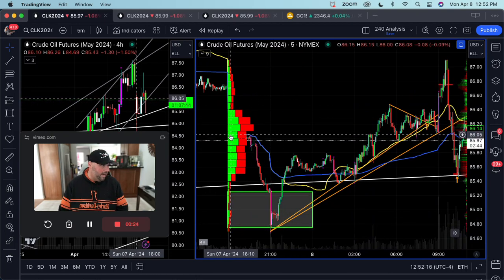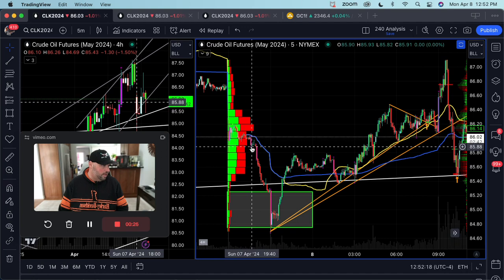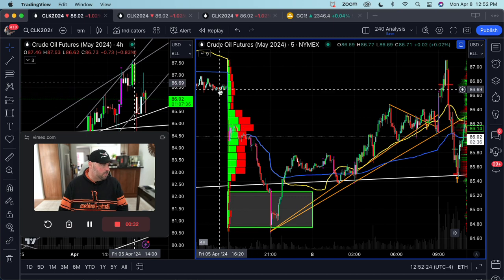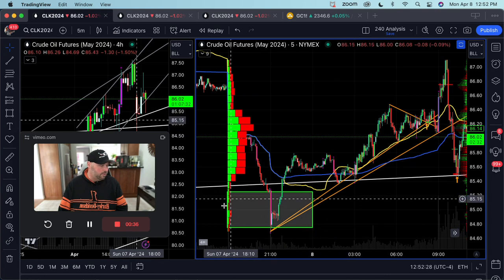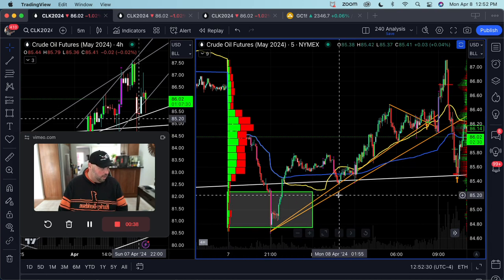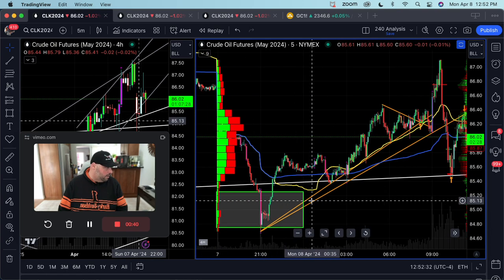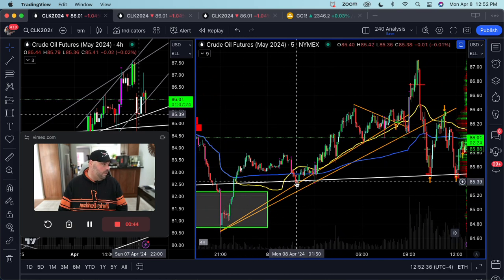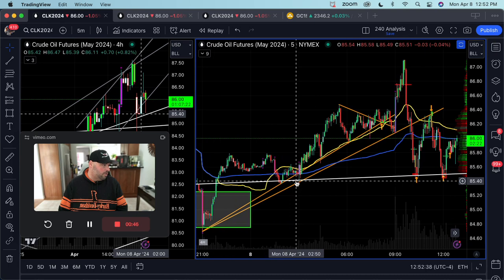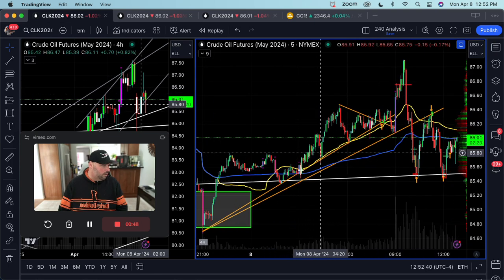You can see we took a gap down during the Globex Open Sunday evening, 1800 Eastern Standard Time. So it took a big gap down and continued to sell off into higher time frame support. This is identified and goes out to my swing traders. We take a push up, we regain this channel structure here, and we start working our way higher.